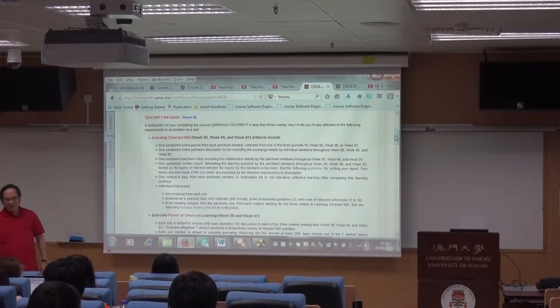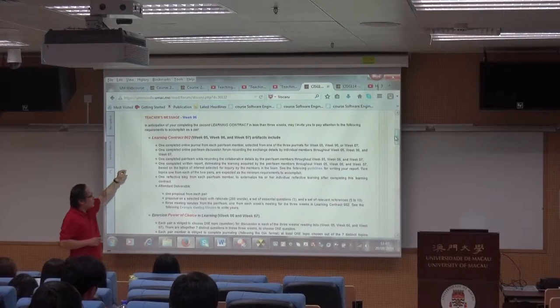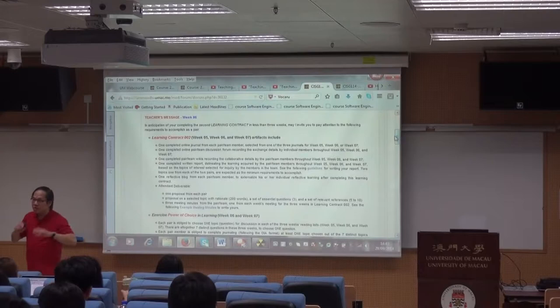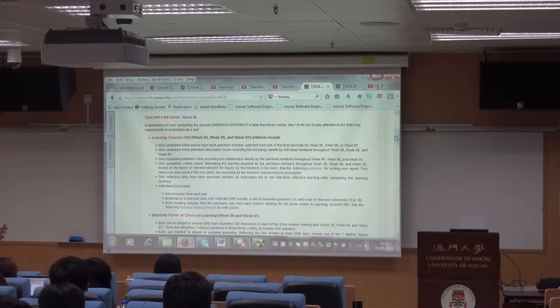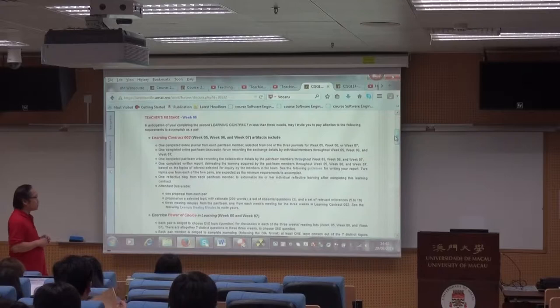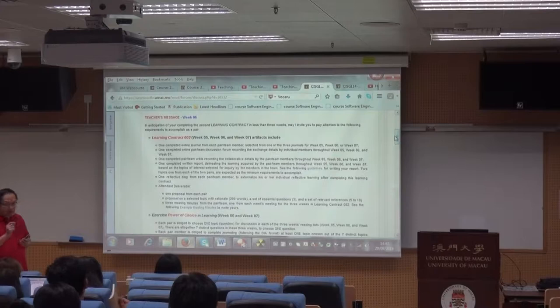If you look at the number of items here, it's very much the same as the first learning contract, except that in this learning contract, you, as a member of your pair and also as a member of your team, need to get involved with the use of Wiki in the Moodle environment to type up your report together. This is very important before you produce the Microsoft Word document of this report. It's a team report. This team report requires two topics, one from each pair of your team. If you have not given me your team composition information, make sure you give it to me by writing in Dr. Vett's Q&A hotline for this week, okay?